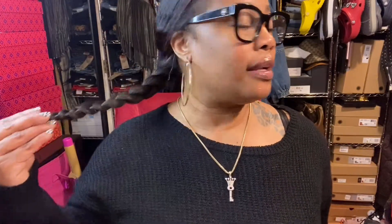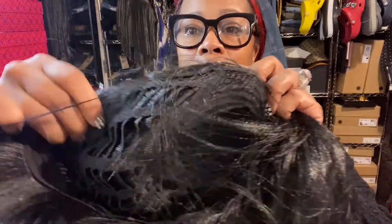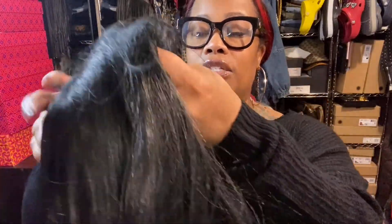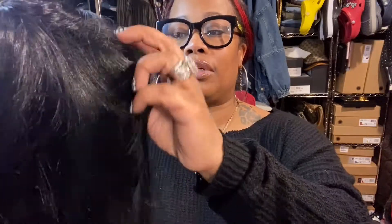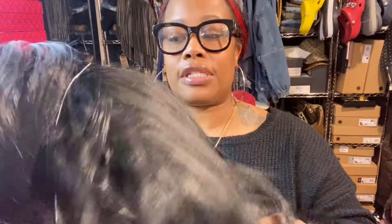So as I mentioned, I just put a braid down the middle of the back of my head. I'm just going to put in one pin to pin it up to the top of my head and then I will be putting the wig on. She has combs on the inside. I just twisted it around — I don't know where the front or the back is. There we go. Let's see what it do.